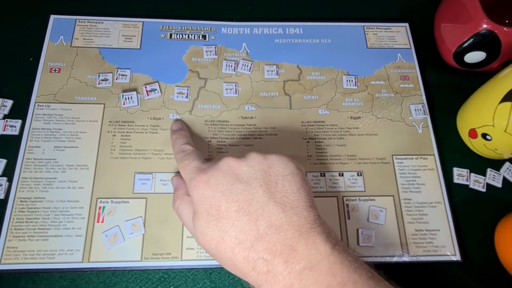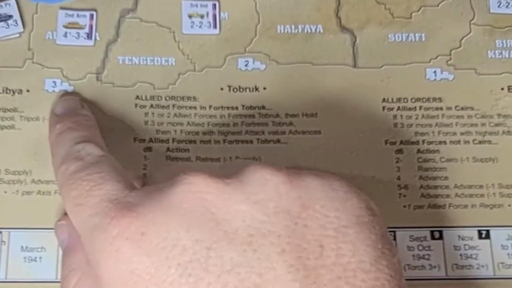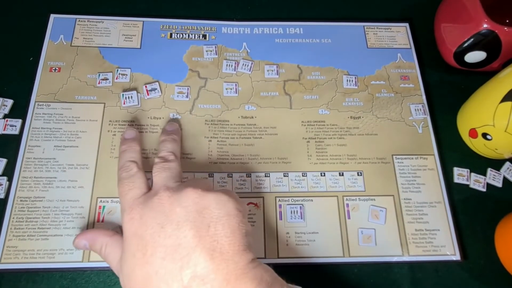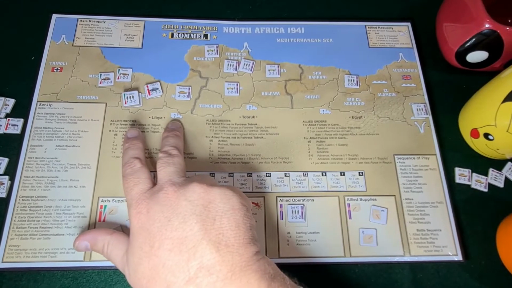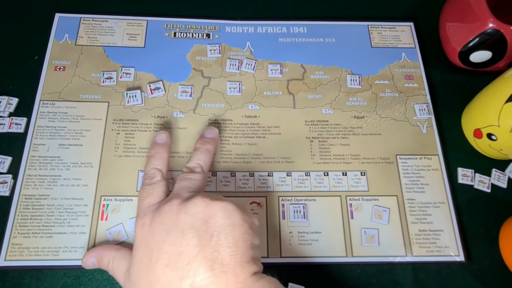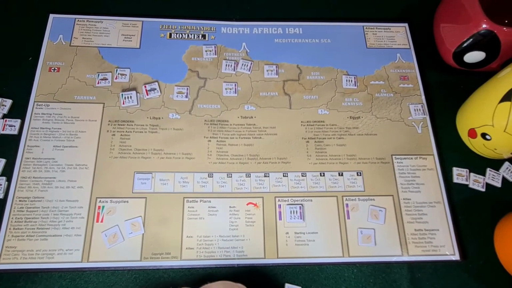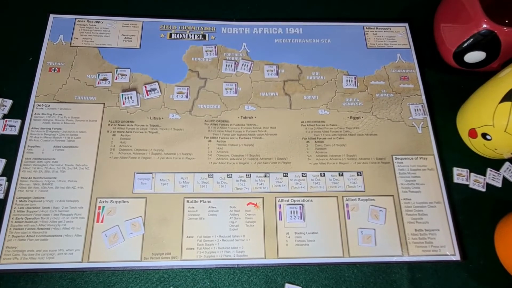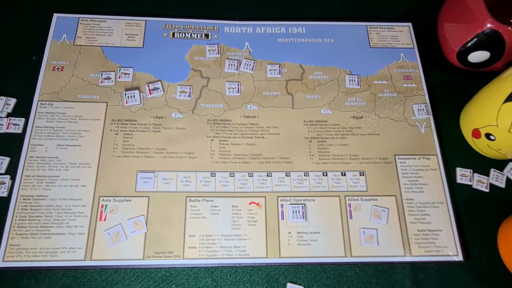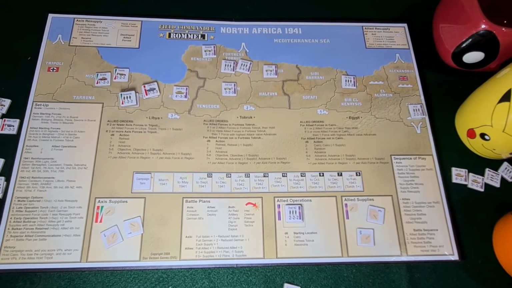Now, down here, these are very important. These tell us that when it comes to the supply check, we can only ever have 3 units in each of the areas in Libya. In Tobruk, we can only have 2, and in Egypt, we can only have 1. So a unit that moves in the battle phase cannot move then in the non-battle move phase. We ensure that we don't have casualties because we either have to pay a supply, or if we don't have supplies for each one we can't pay for, we have to take a hit.